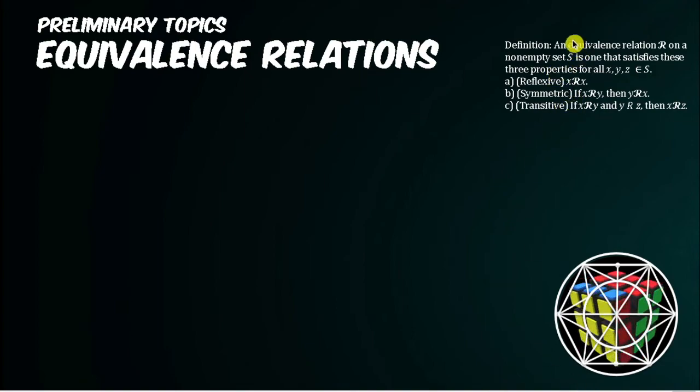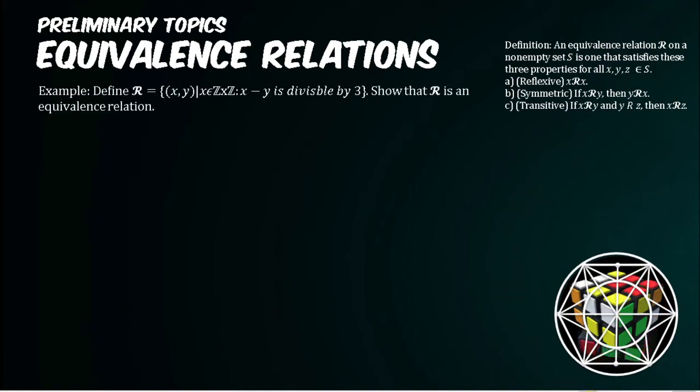All right, so I have included here our guide, the properties that we need to check for it to be considered an equivalence relation. So this is what we're going to prove. We're going to define first a relation R. Of course, it's a relation, so the elements must be ordered pairs, but it's coming from the cross product. This is a relation on the set of integers, and this is the definition of the relation. Two numbers x and y are related if, upon subtracting the two numbers, the difference is divisible by 3. So we want to show that this set of ordered pairs is an equivalence relation.